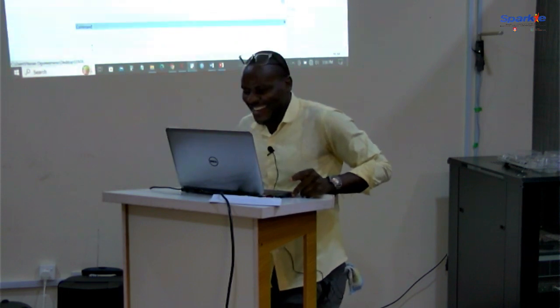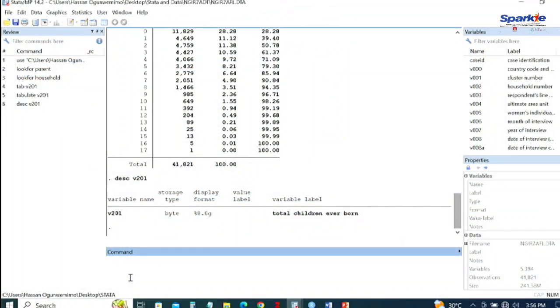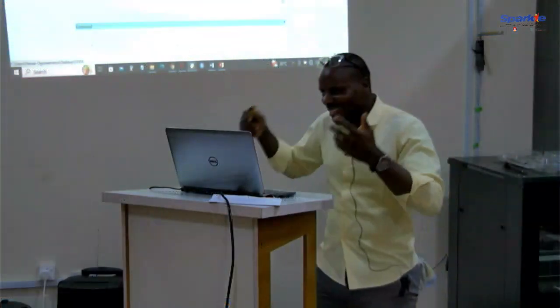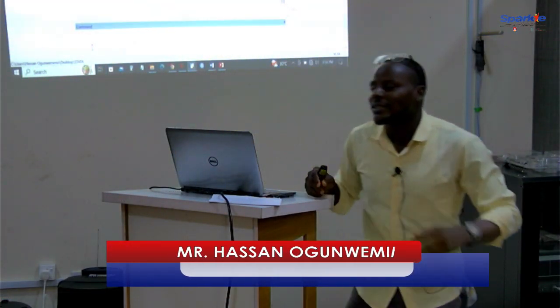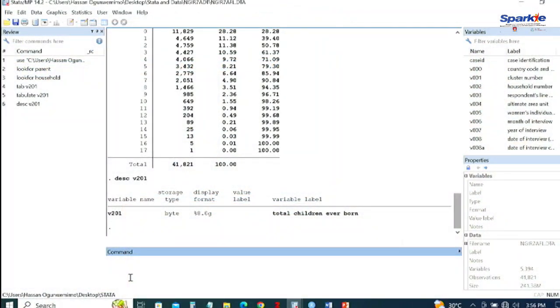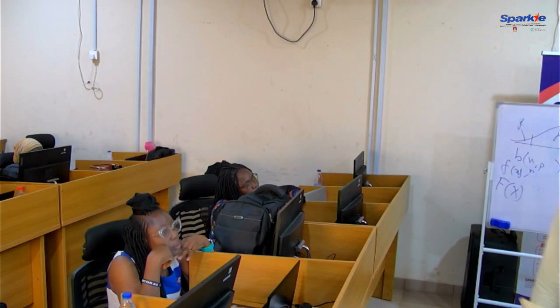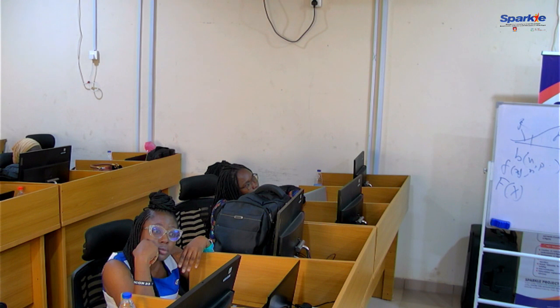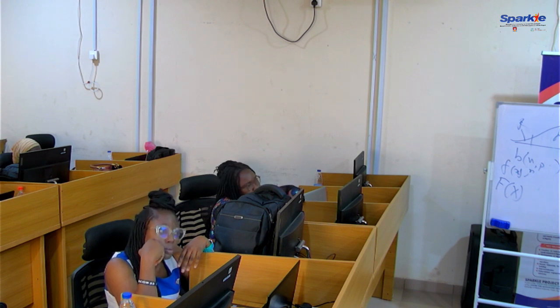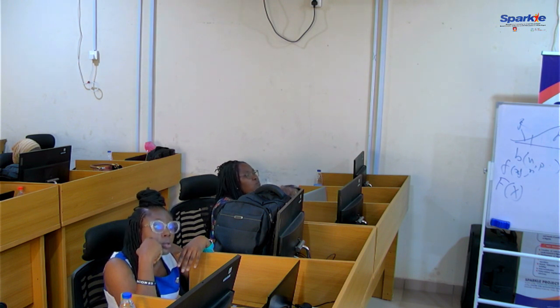Maybe not here. But since now we are not talking about primary data, you are not taking any data from Excel. You are taking data from the DHS or MIX and all of those. They have formats in Stata, yes? Will that problem, that string, be solved just by importing? No, when you import, you still need to destring. In this situation, what I usually do is I generate another variable, gender, and then you replace if this is male, if this is female. But there are situations where even if you generate from those variables, you still need to use the destring. But don't worry, it's a gradual process.